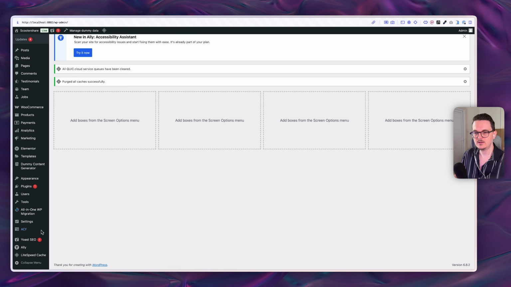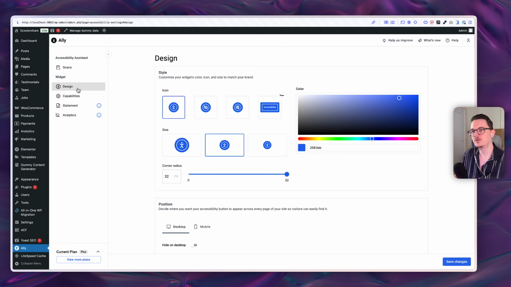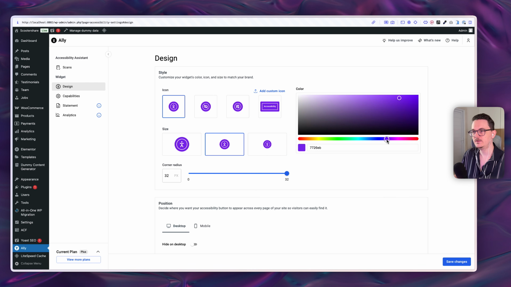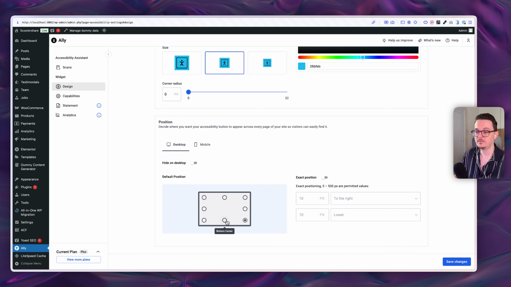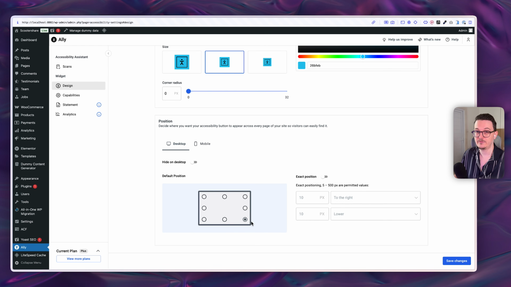And then let's quickly take a look at some of the features here, because you can customize it a little bit. So if you go into the design mode right here, you can put it on your own brand color, which is very nice. You can even change the icon. I think this one is pretty universal and pretty cool, but you have some options here, even the size, the corner radius if you want to make it a square, the position, in what corner you want it, because maybe in the right corner you already have a chat. Many websites have that, so you can put it in another corner, or even put it next to your chat by just playing around with these values.